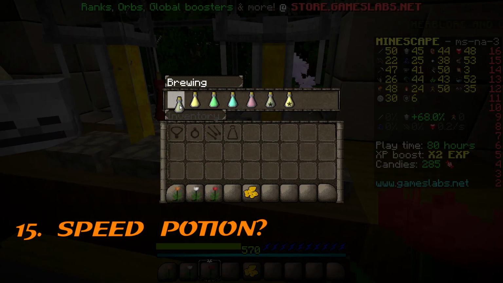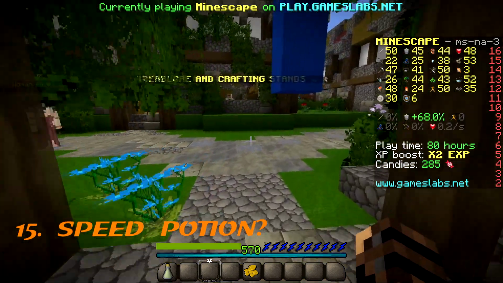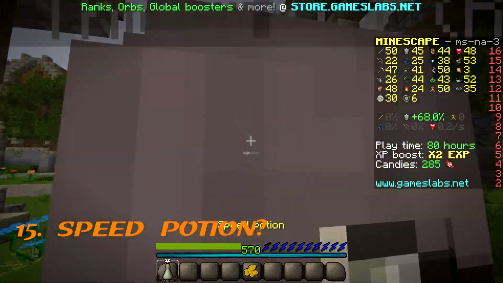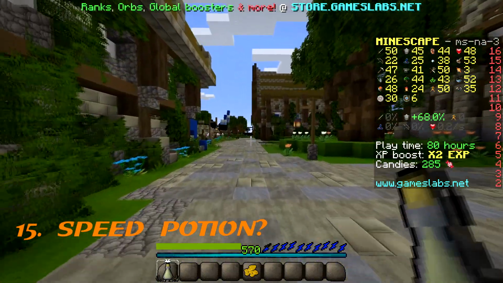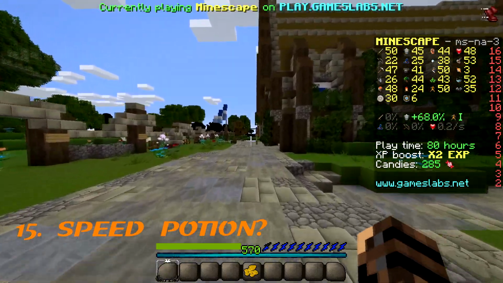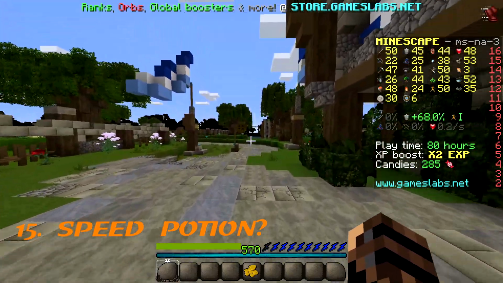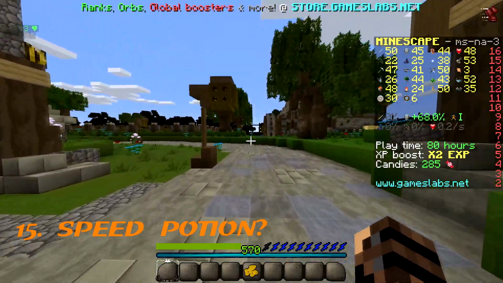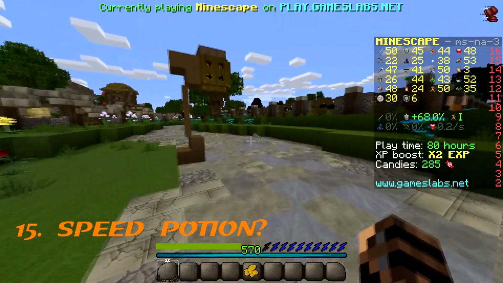Go up to this, you craft a speed potion, and I'm going to show you while I'm sprinting, I'm going to drink it. So if we're running here, I'm going to drink it in 3, 2, 1. This is the basic speed potion, which doesn't do nearly as much as the others, but it will shave off a ton of time as you run around the world.